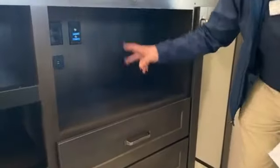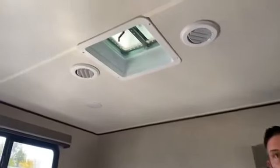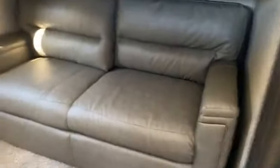Two USB ports, two more plugs. The kids can hook up their iPads, their cell phones. All of the heat and the electricity, or the air conditioning, the vents are all set up back here. So when you have your air conditioning on, it will actually pump through the whole cabin and not just in the living space. And then plus two, they also have their couch for the kids.